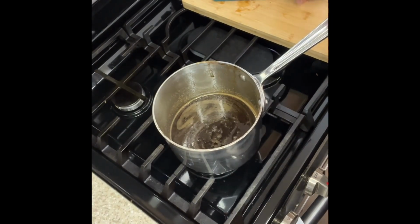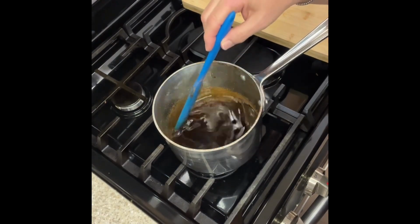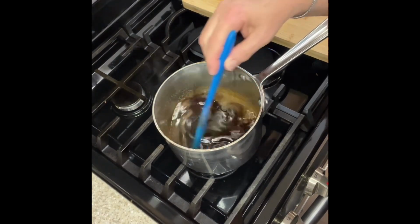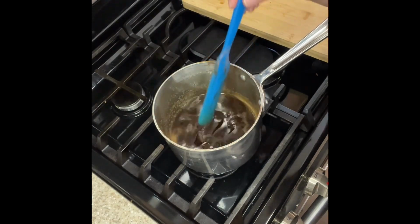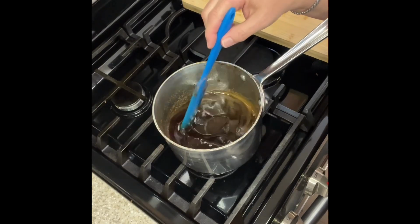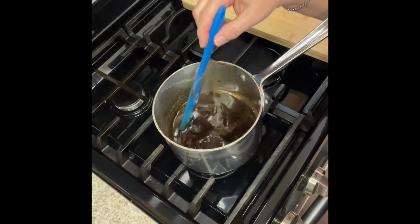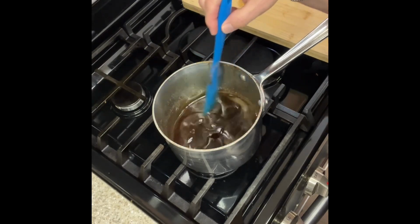This is the glaze. It's now been cooking in here and boiling for about 1.5 minutes. I've turned it down so that you can kind of see what it looks like and the consistency. The smell is amazing. So you're going to pour this over the ham for the last half hour that it's going to cook, and you're going to cook it uncovered for the last half hour.